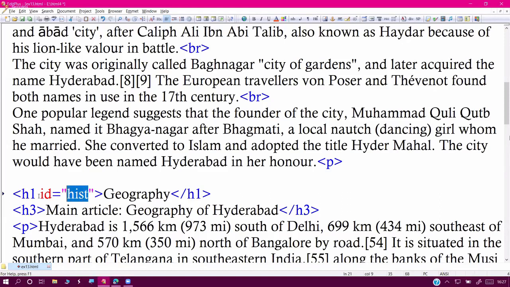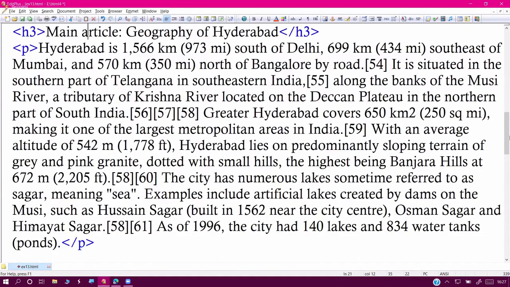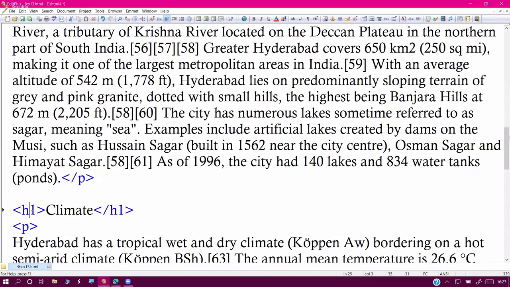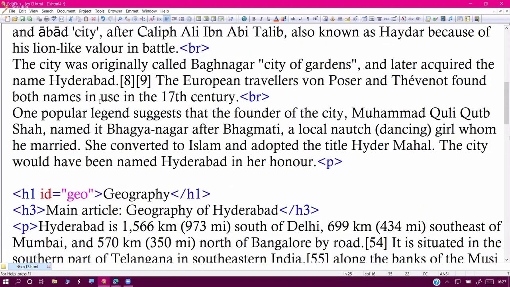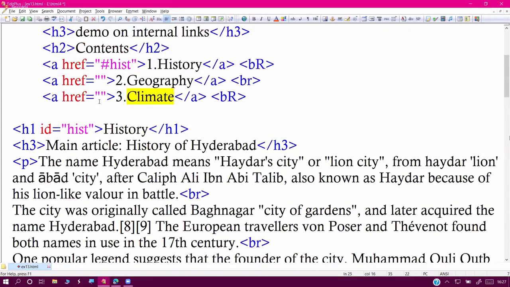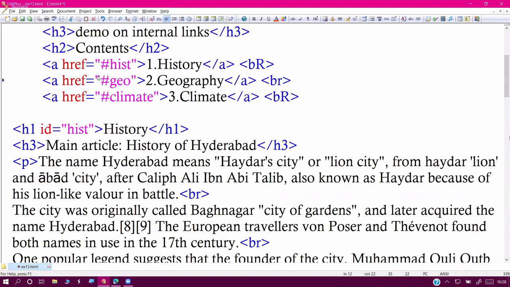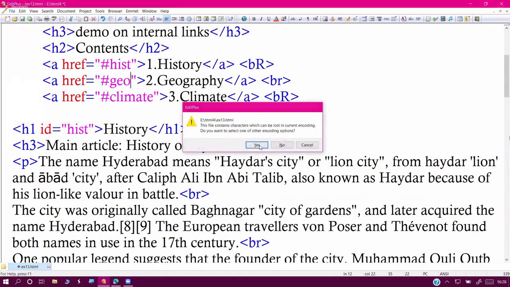Thus I take a different name, geo. And the last one, sir, climate. ID equals to climate. The ID allotment is over, and these IDs we are mapping here. Hash climate, hash geo. Okay. So mapping is done, sir.